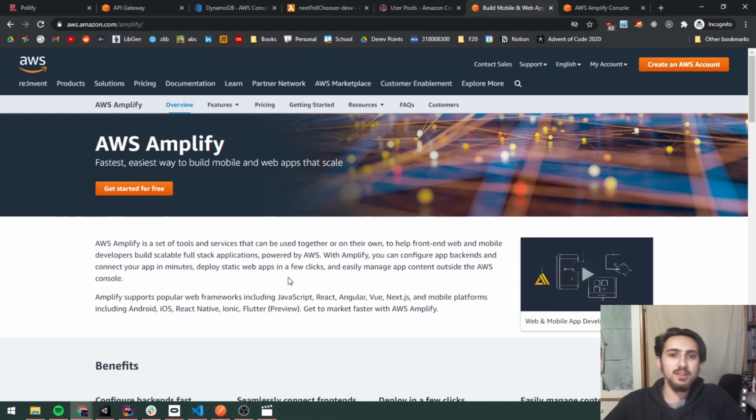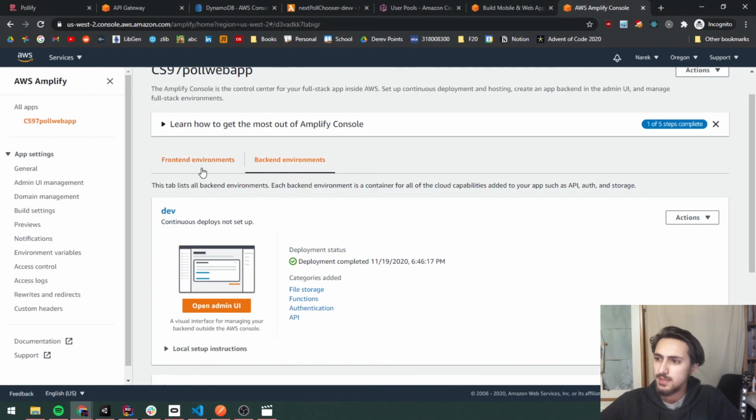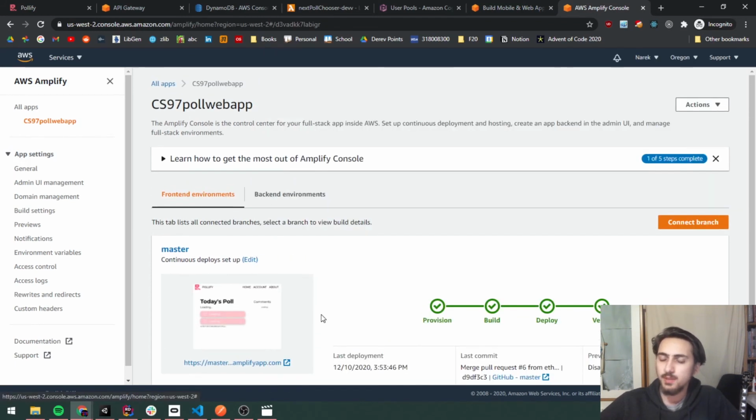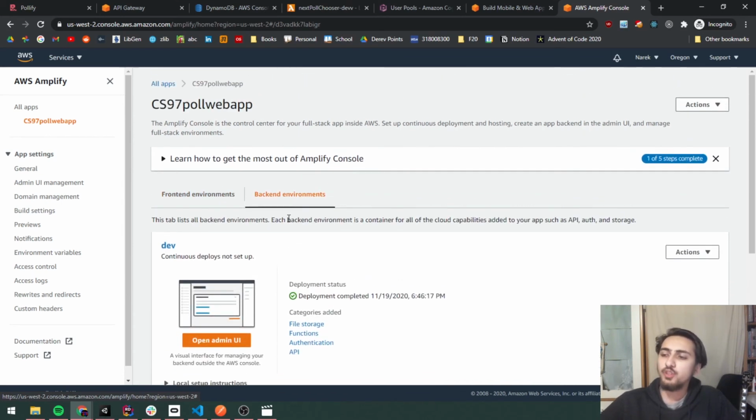Lastly, we're using something called AWS Amplify. This is a service that ties in all of these various AWS services, and it lets us configure them and deploy them with one button. You can see here, if I go to the console, we have the front-end environment, which is being deployed from the GitHub, along with the back-end environment, which we can deploy. So this has been a quick rundown of our backend, and next up, Hannah is going to talk a little bit about challenges we faced while building this app, along with some future plans.